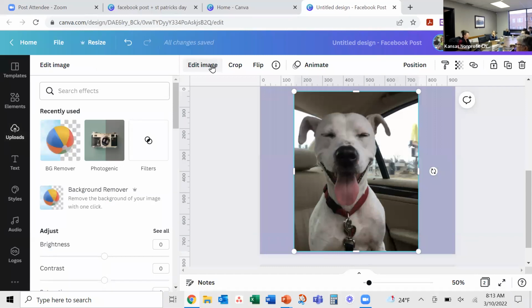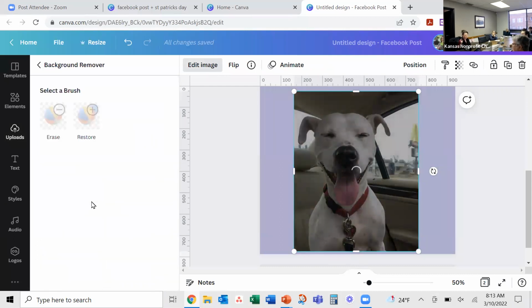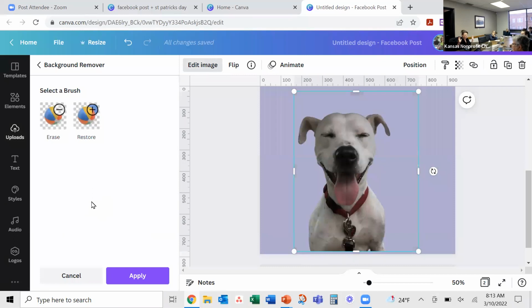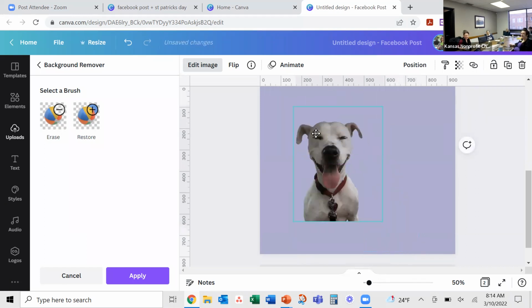And in the Pro level, so if you're right now trying the free, you don't have this part. But everybody apply for the nonprofit version. And then you can get the background remover. And if you've ever done this in Microsoft, you're like, that is so amazing. Wow. If you just needed that as a business person, $12.99 a month, it's worth every penny. Because if you've tried to click around the edge in PowerPoint, then you can understand the beauty of this. Even in Photoshop, this can be a challenge. I've used Photoshop for years.